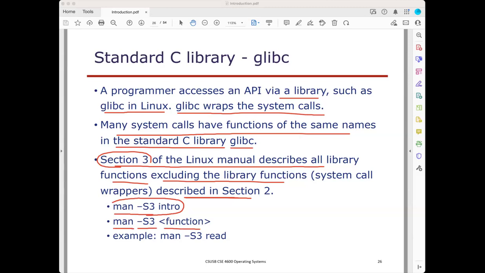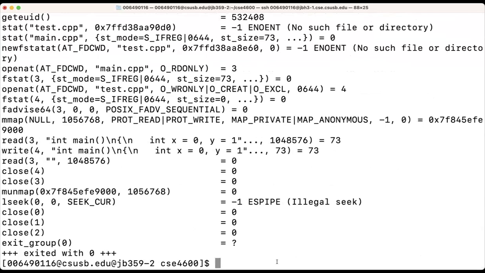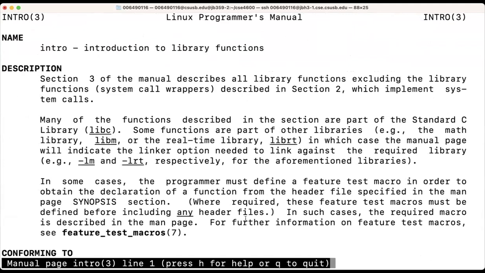Now I will show you this example. The manual page, man 3 intro, the introduction page of section 3. This is the introduction to library functions. Section 3 of the Linux manual describes all the library functions, excluding the system call wrappers described in section 2.